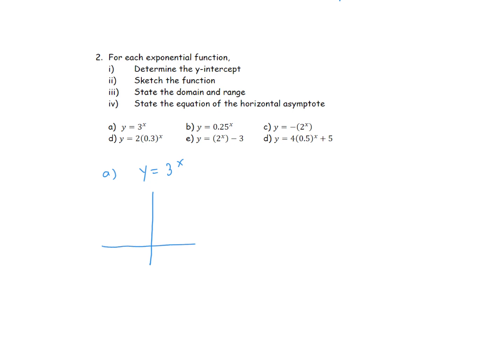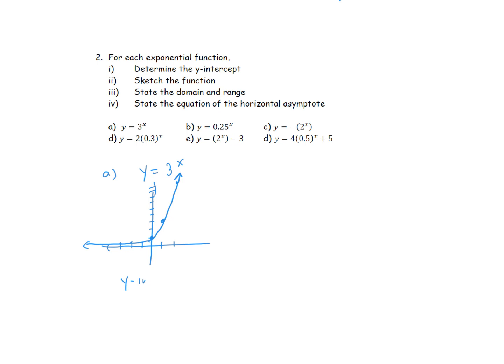So if I'm going to draw the graph, 3 to the power 0 is 1. 3 to the power 1 is 3. And 3 to the power 2 is 9. So 3, 4, 5, 6, 7, 8, 9. So it looks something like this. So I can always do a table of values. And then I know on this side I will have 1/3, 1/9, 1/27, and so on. So it's going to look like this. So there's my 3 to the x.